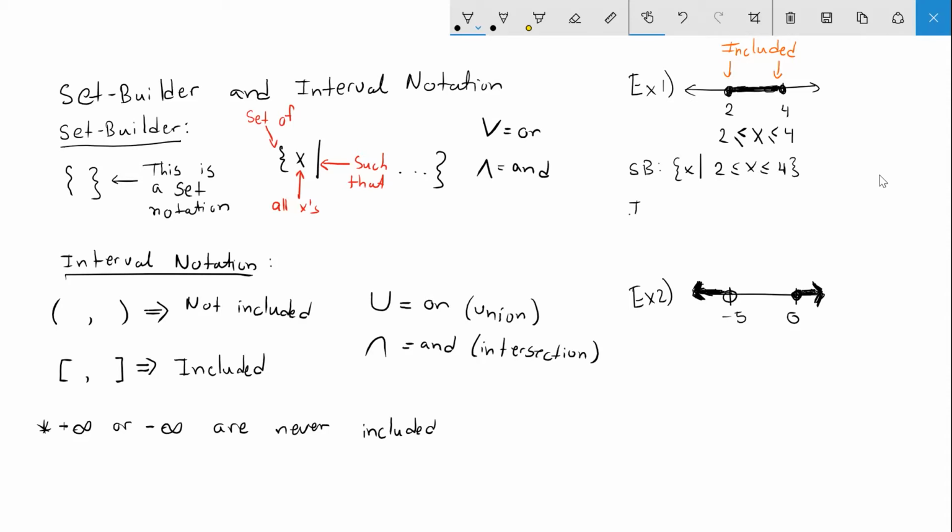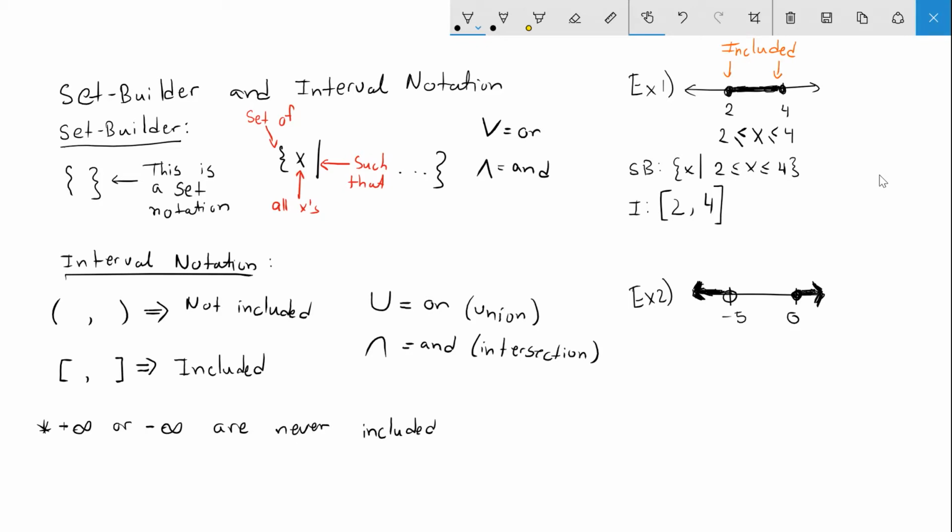Okay, interval notation. Well, let's ask ourselves, where do we begin? We start off at 2, right? We start off at 2 and then we go all the way up to 4. So 2, comma, oh, that looks horrible. 2, comma, 4. Well, 2 is included, so it gets a bracket, and so is 4. Therefore, this also gets a bracket around it.